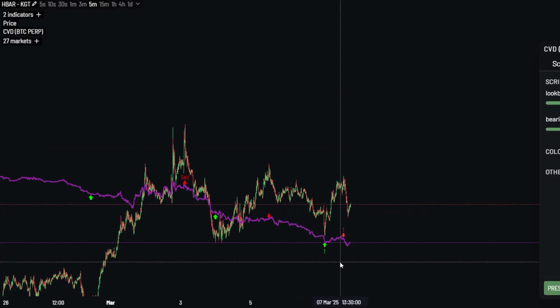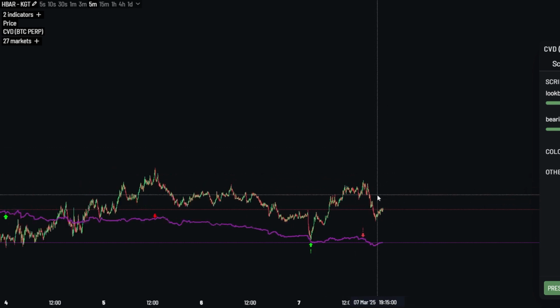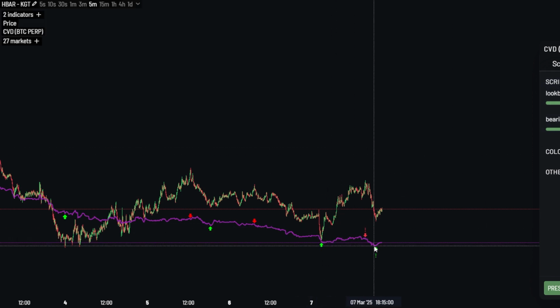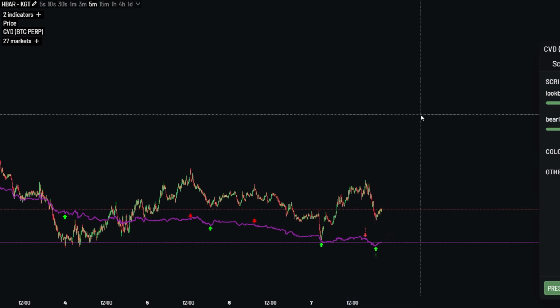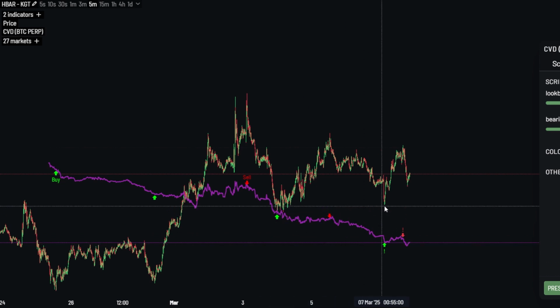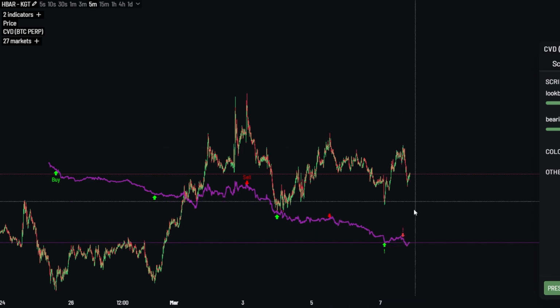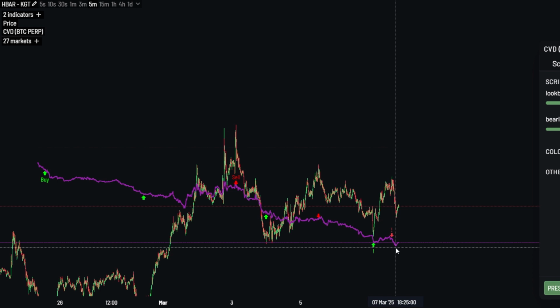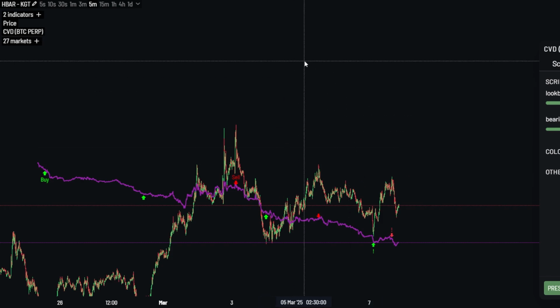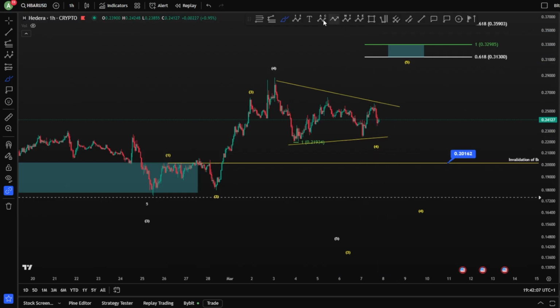If we take a look at the MACD for HBAR on the 5-minute chart, you can see that we have kind of a divergence here with a weaker bullish signal. As you can see, it is a weak one, but potentially it can start kind of a bullish scenario that it might move toward the upside, especially since you have a bigger bullish divergence here that has already played for the wave D. And then you got your wave E, but currently you start to get a new move toward the upside, especially if we move a little bit lower. We might get a bullish signal again for your wave 2 here and trigger your wave 3 toward the upside.